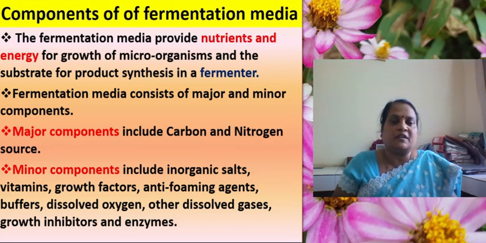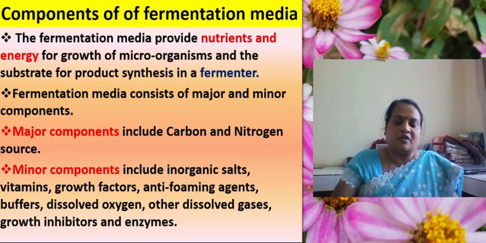Fermentation media consist of major and minor components. Major components include carbon source and nitrogen source. Minor components include inorganic salts, vitamins, growth factors, antifoams, buffers, DO, that is dissolved oxygen, and other dissolved gases, growth inhibitors and enzymes. Major components are so named because their quantity is large, and minor components are added in a smaller quantity in the medium.